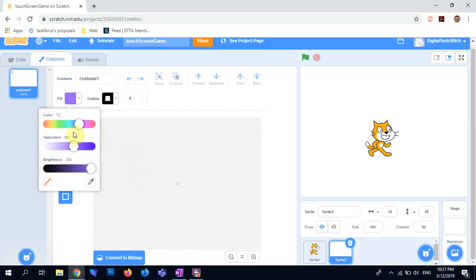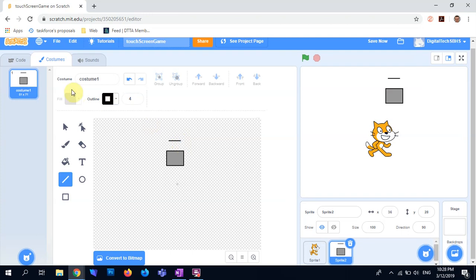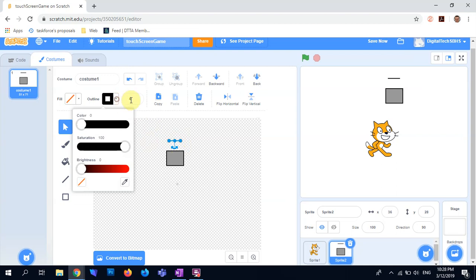In terms of the colors, obviously whatever makes you happy. But I will draw a very unexciting gray box, which is quite big, so I'll shrink that down a little bit. But it needs to be big enough to press easily. And then I'll draw a line, which I'll just draw above. And I might make that a bit thicker if I can. I'll just click on that. And, oh no, I need that one there.